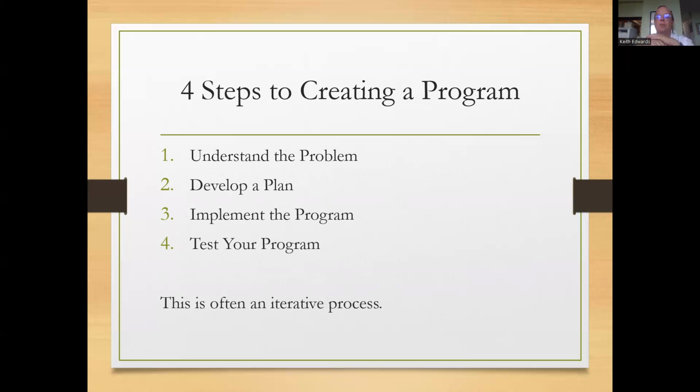The next step is to develop a plan. What is it that you'll need to do? What are the steps? What information do you need to keep track of? And what order are you going to do those steps? And those go back to the sequential, iterative, and conditional instructions we talked about earlier.